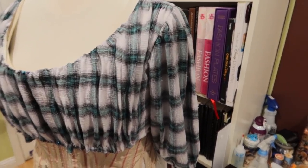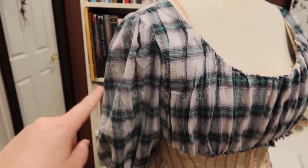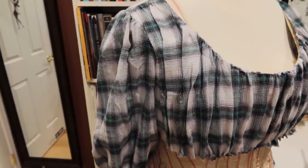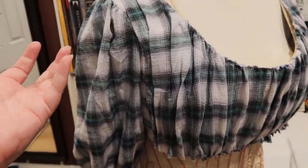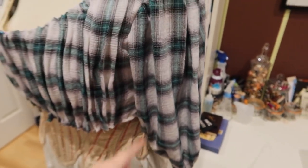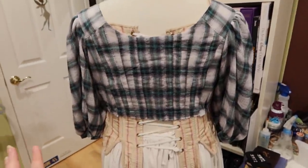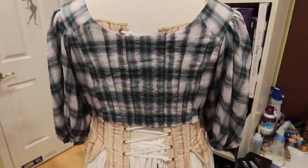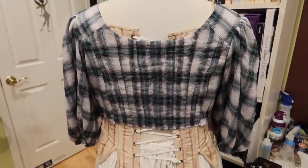I am very pleased to announce that we have two sleeves that only had to go in one time each, which is great and very unusual. I think part of the reason is that this pattern has sleeves that are symmetrical — they're the same front and back — so there's no way to twist them. The sleeve head is so gathered at the top that if it were off slightly, you'd never know. Both are in here really great. I'm going to go ahead and move on to putting the waistband on and then attaching the skirt.